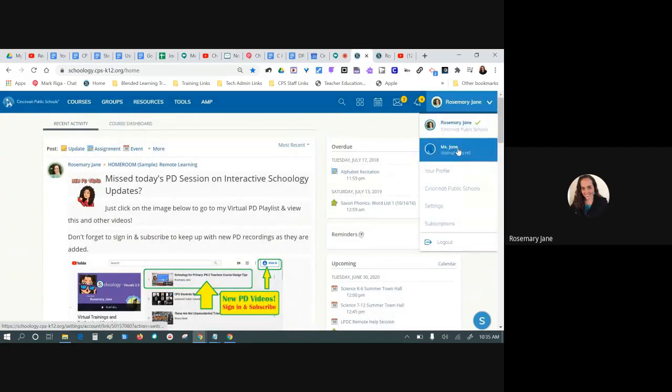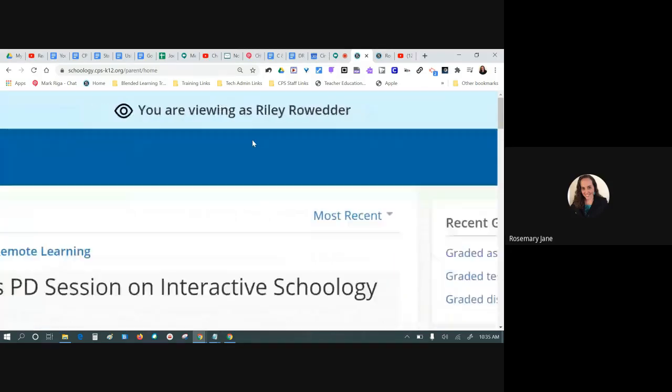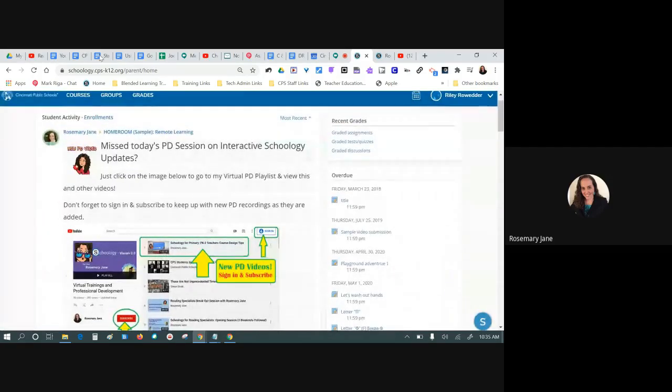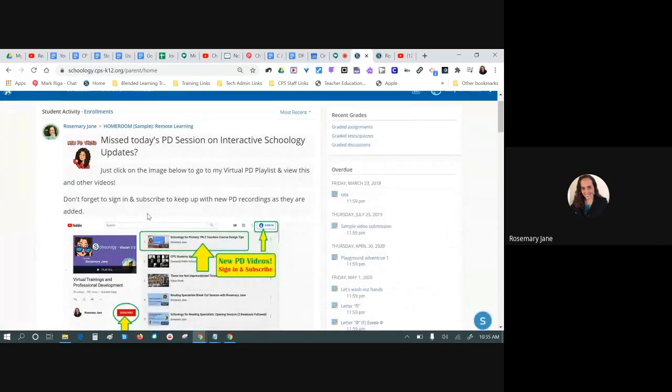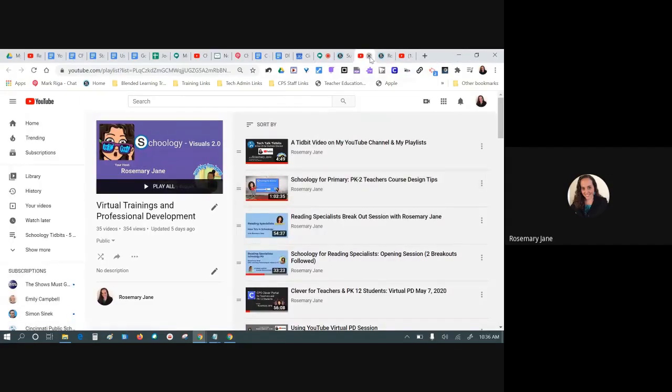So let's go to my parent account first. All right, I've got this pulled up. Now what you'll notice for a parent is it says you're viewing as your child, you are not in as your child. So if I have a link like this and I'm her parent, I can click it. And if it's external, it's just going to take me straight to that link. So it works just fine for the parent.